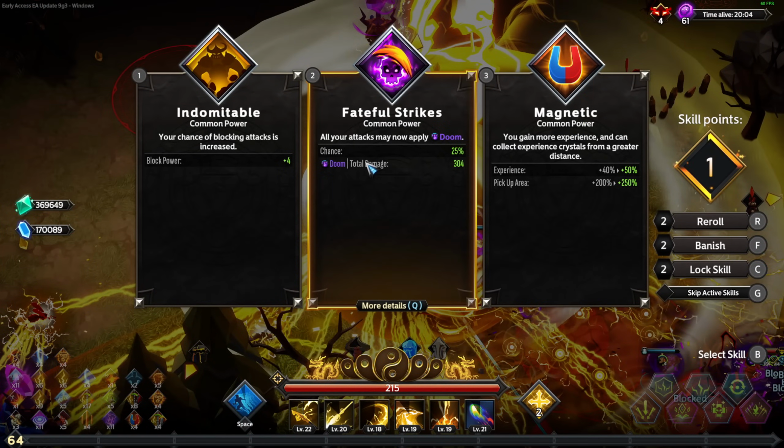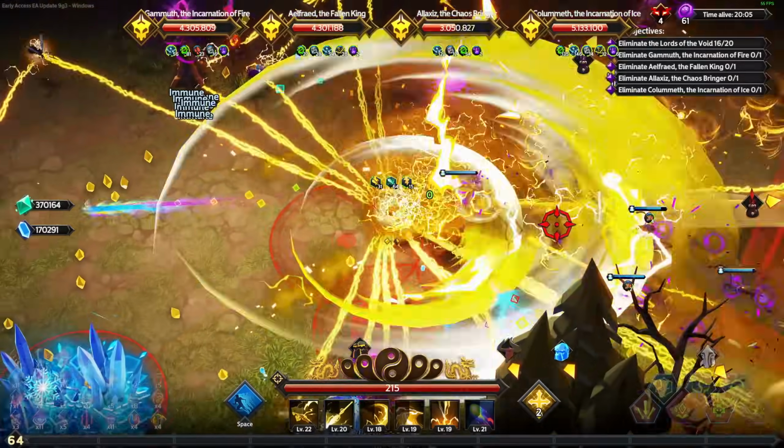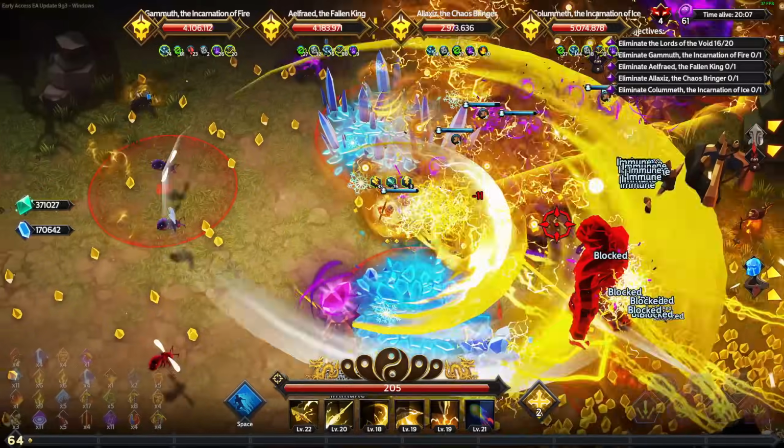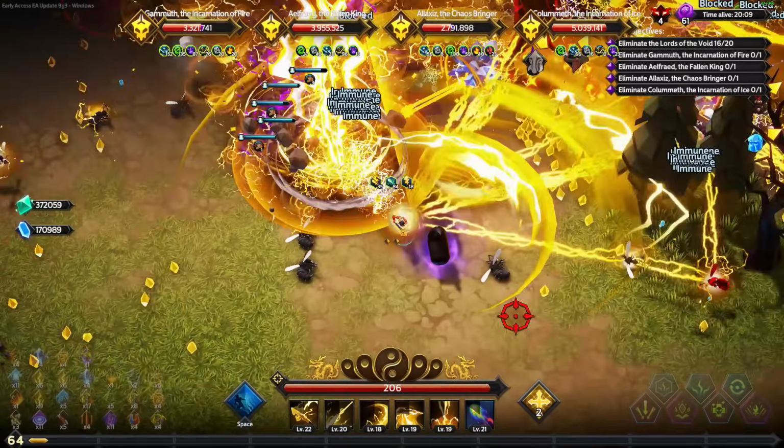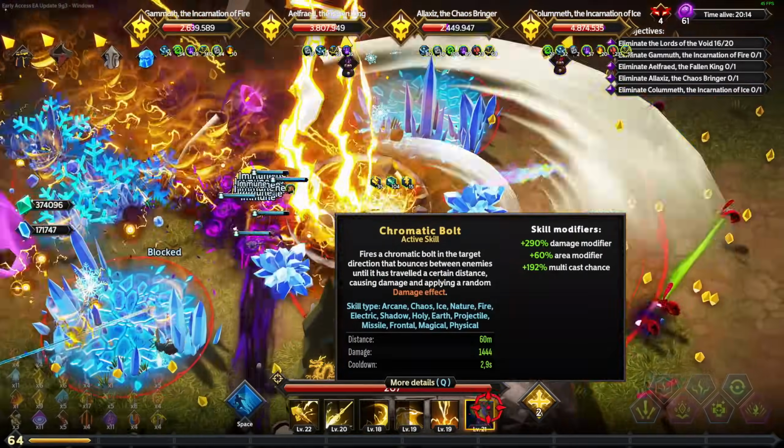Fateful strikes, all your attacks now apply doom? Wait, where are you coming from? Is it because you're chaos? Wait, that's kind of insane. Wait a second. Well, that's kind of... Wait, but no, chaos has nothing to do with that. Why do we have that now?